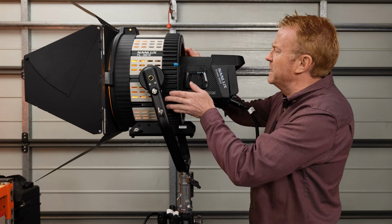Now let's take a look at our average CCT accuracies. From 1800 Kelvin to 3000 Kelvin, it is accurate typically to plus or minus 18 Kelvin. Between 3100 to 4000 Kelvin, it is typically accurate to plus or minus 43 Kelvin. Between 4100 Kelvin to 5000 Kelvin, it is typically out by plus or minus 57 Kelvin. Between 5100 to 6000 Kelvin, it is typically out by plus or minus only 25 Kelvin. And between 6100 to 7000 Kelvin, it is typically accurate to plus or minus 17 Kelvin.